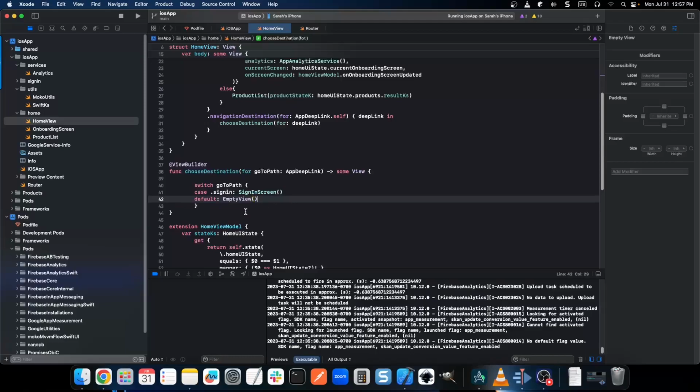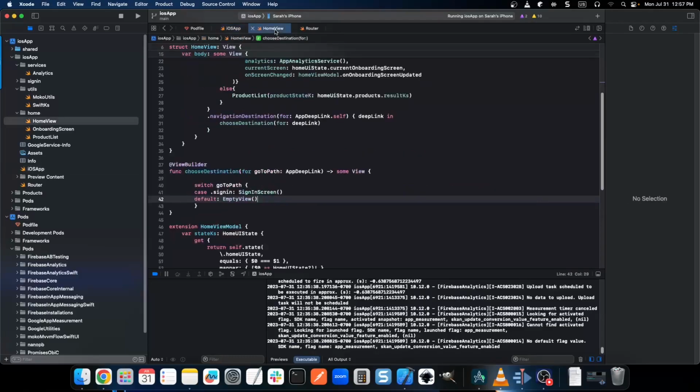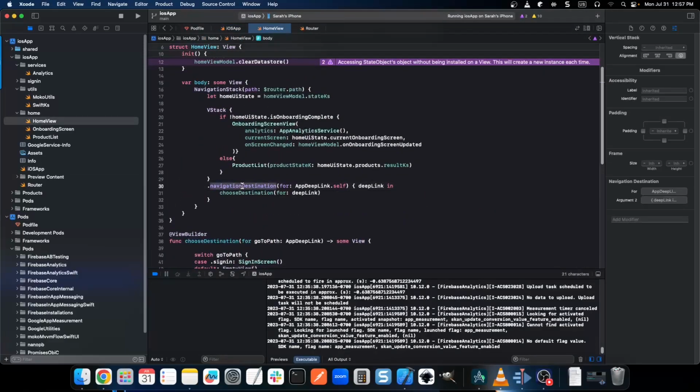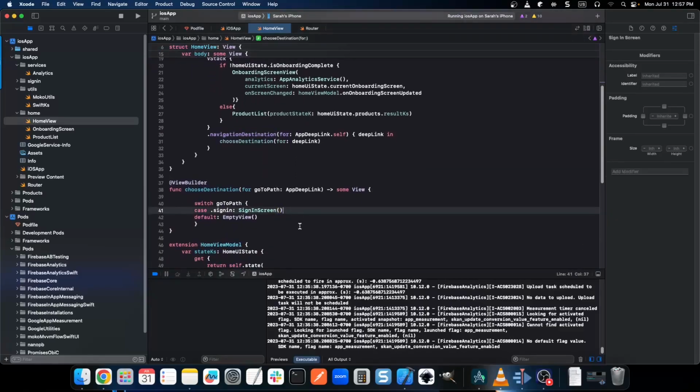And this is how the deep link is actually handled: we get it from the main iOS app, we're adding it to the router path, and then it's triggered in this navigation stack, and then navigation destination, and then we're figuring out which view we want to go to. And that's how the deep links are handled in iOS.